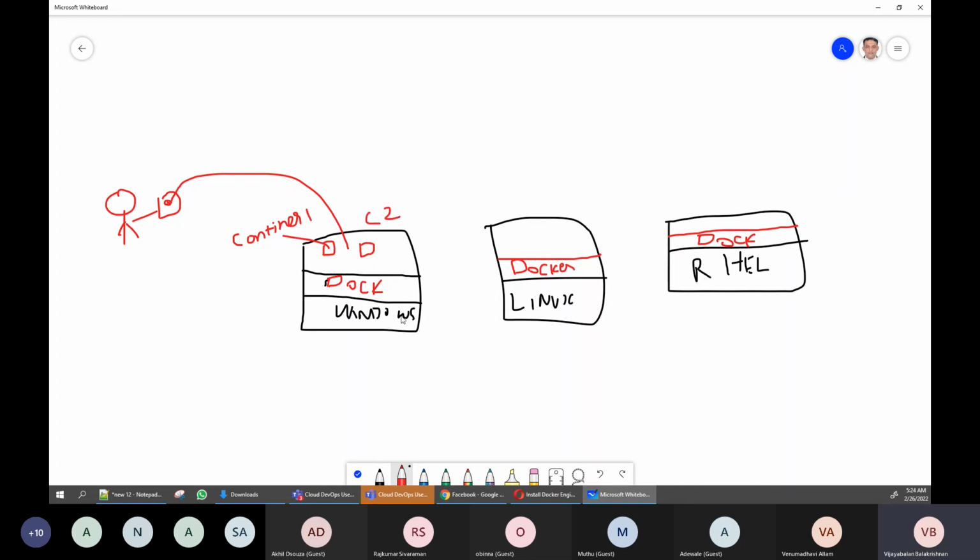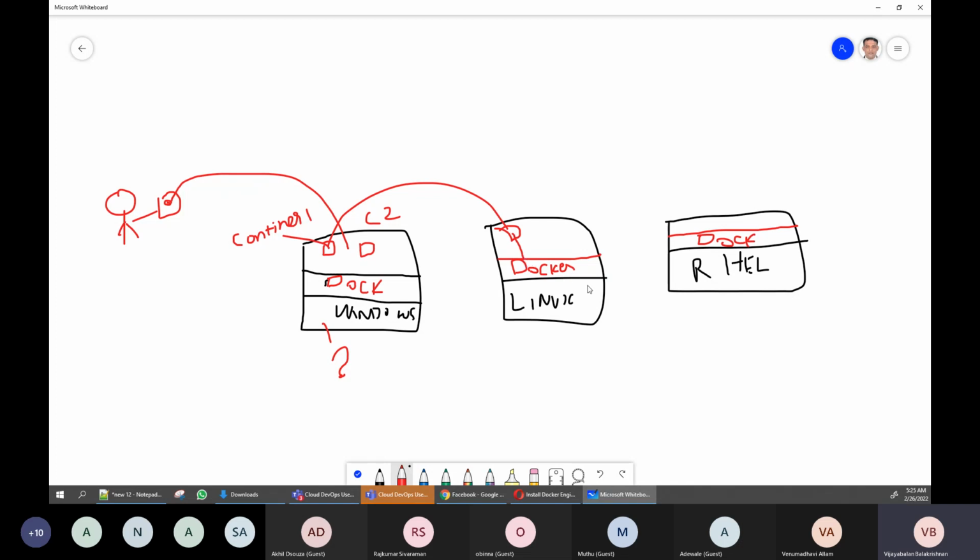Now these containers never care what your base OS is. This container will only talk to the Docker engine. So even if I take this container and put it here, it will run, because as long as it knows Docker, it can talk to Docker.